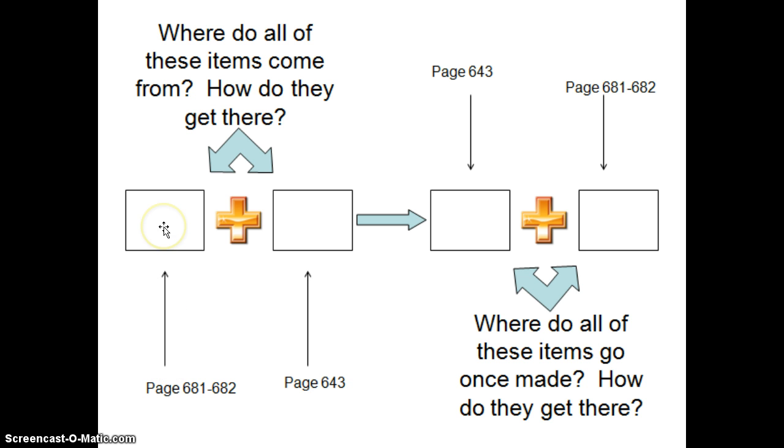So we know that photosynthesis occurs in the leaf and in the stem, but specifically where and how does it get there? So it just doesn't magically appear. It has to actually travel into the leaf. So how does it actually get there? So what I'd like you to do is look on page 681, 682 and see if you can find out how carbon dioxide gets into the leaf. And we know that the carbon dioxide that the leaf uses for photosynthesis comes from the atmosphere, and specifically exhalations of animals that do breathe out that carbon dioxide.